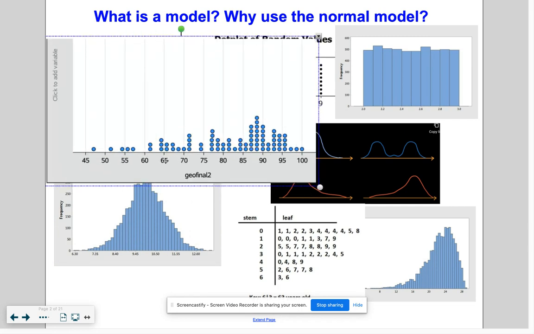Well, I would just take the data and use the data to count my probabilities. These are the actual grades from my geometry class last year for second semester, I think, on the final exam. So if I asked, what's the probability that a student of mine got below a 60 on their final exam? Well, I'd count 1, 2, 3, 4, 5 students out of the total number of students and come up with a probability or a percentage.